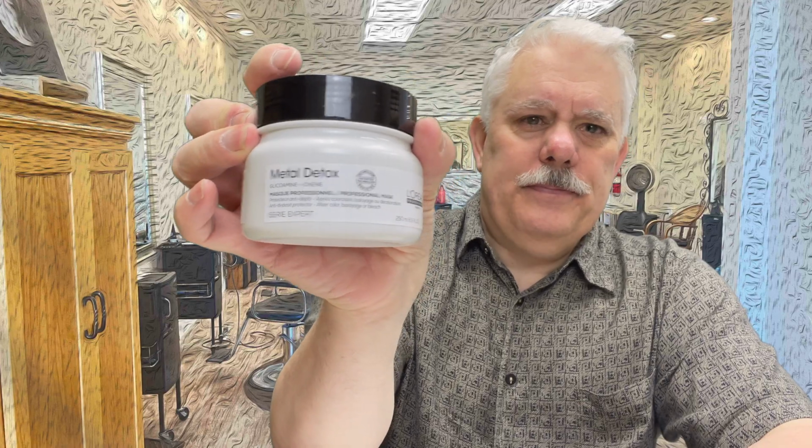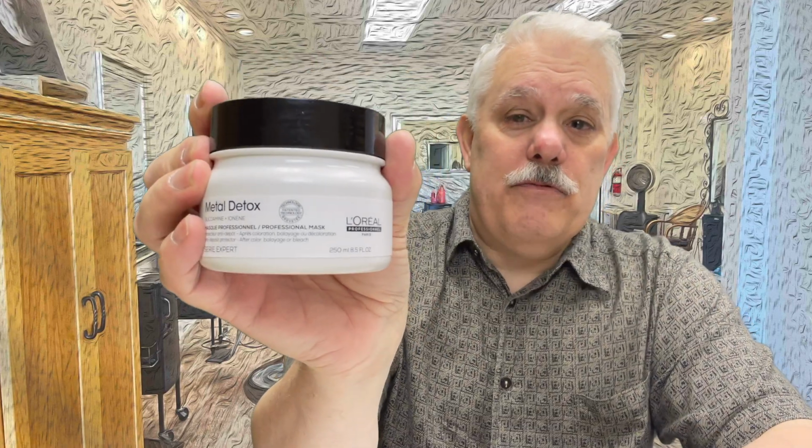Now, here's one that I really do like, a brand new one. This is the L'Oreal Metal Detox. This puppy is brand new, and it's very expensive. I do love it, though. It does exactly what it's supposed to do. It's really, really nice. But this is a mask, and so what does it do that's different than the others? Well, first of all, its molecular weight is a little higher. It's a little heavier. When you treat the hair with it, it does have a tendency to add a little bit of softness to the hair that you might consider as weighing it down a little bit.